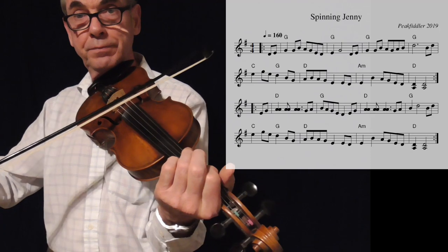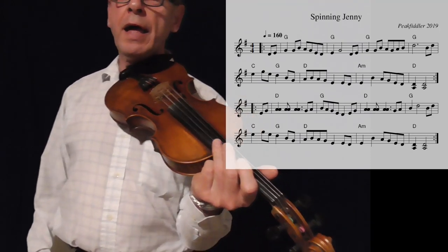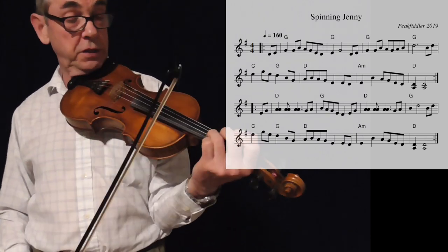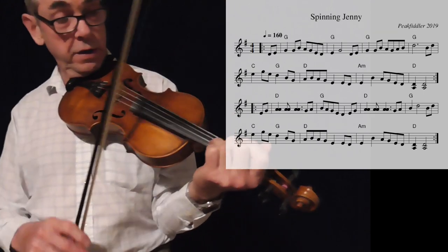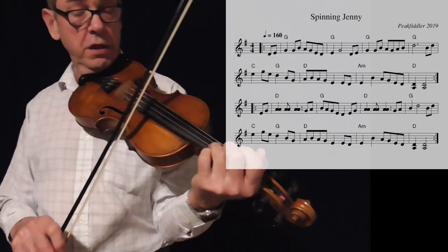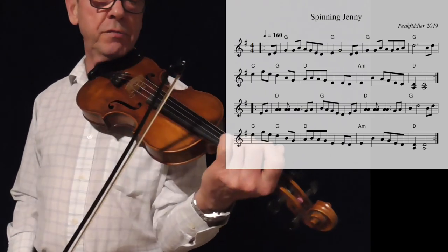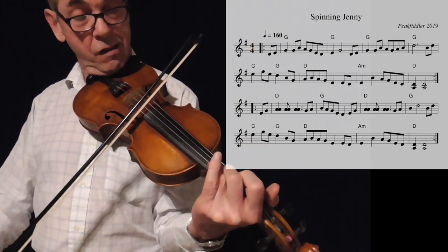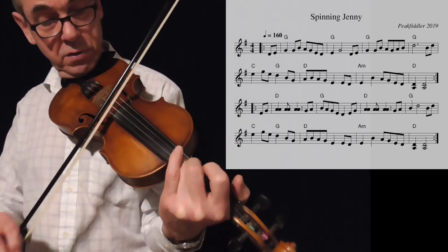That's the tune Spinning Jenny. One thing I didn't mention there was I also put a unison note in on the A string, where I slide up from the third note on the A string to the fourth note. So I'm playing two E's effectively.